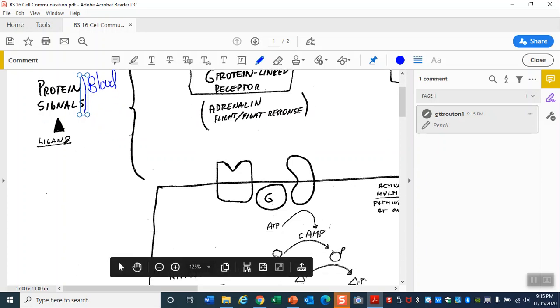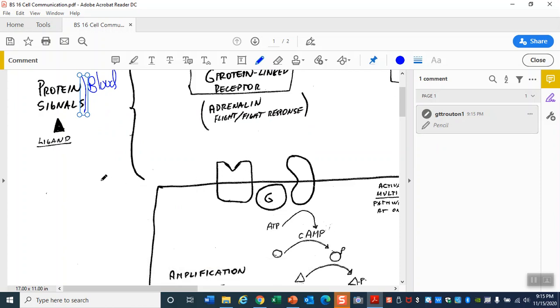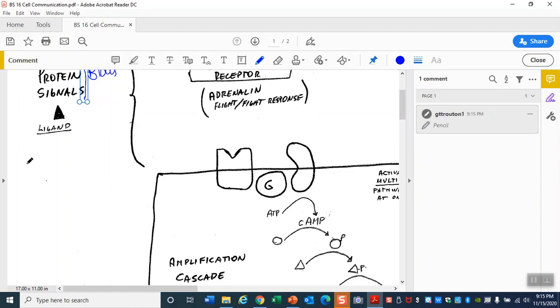But before we talk about the signals, let's return back to these receptors. Notice that the receptor's embedded inside the membrane. So off to the side, I'm just going to do a little drawing. Here is the lipid bilayer, what I'm kind of hatching through right now, and here is your receptor protein. Let's stick with this one right here for the G protein linked receptor, right?